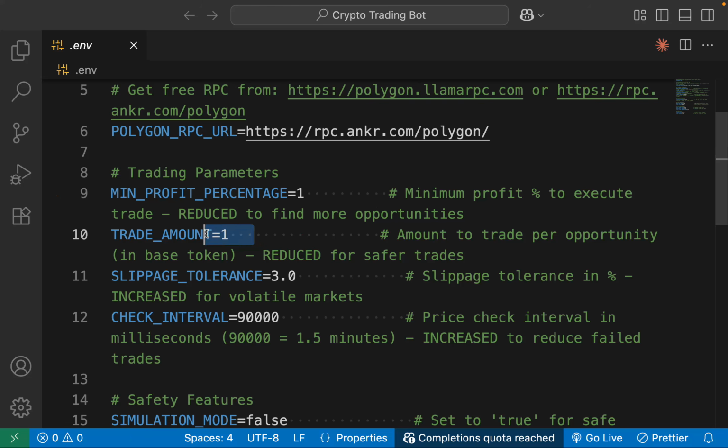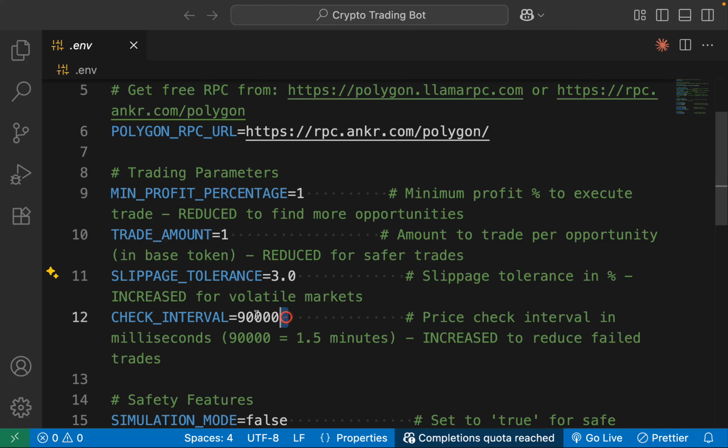From here you can control how much money you want to put as an input amount. For example, I can give 1 POL. You can go with 3 POL, 4 POL as an input amount, and the entire profit will be calculated based on that. From here you can set the slippage tolerance. So I'm going with the most stable one, and this one is the most recommended one for a profitable trade.